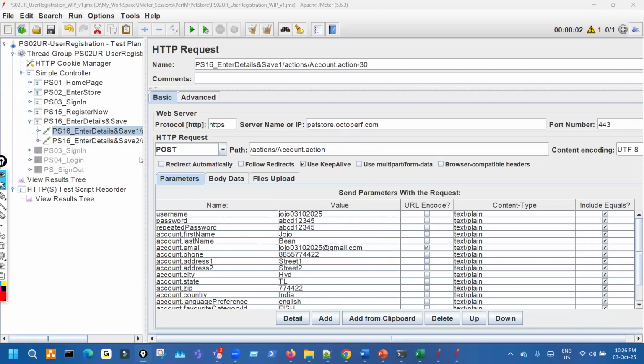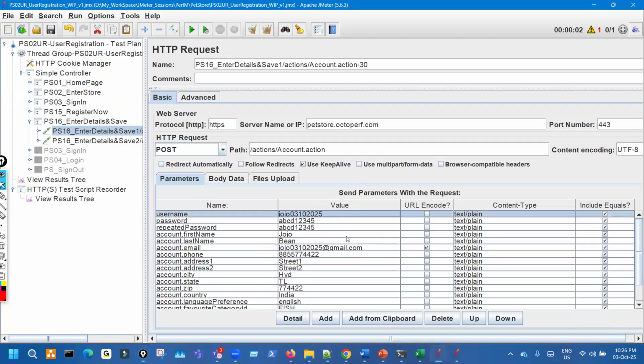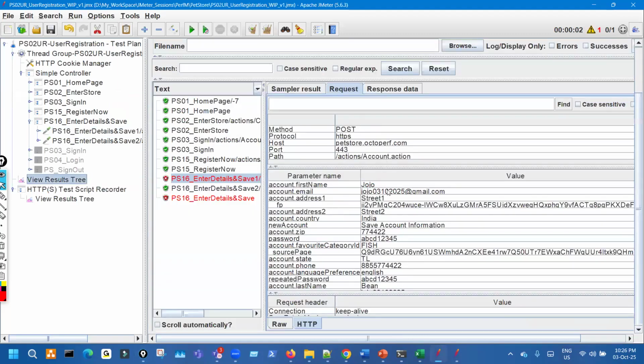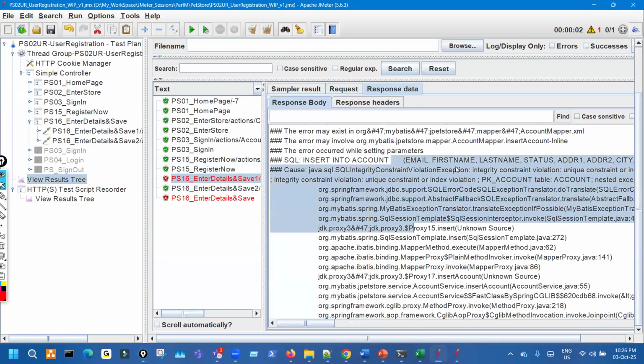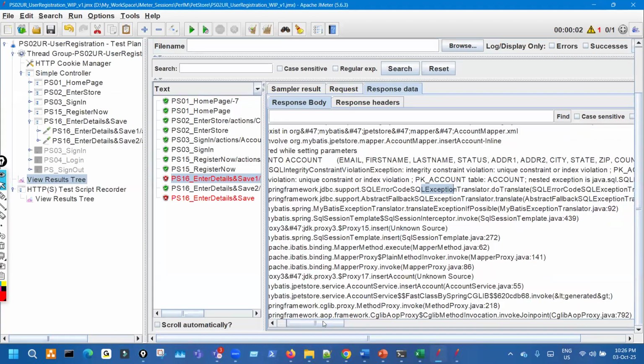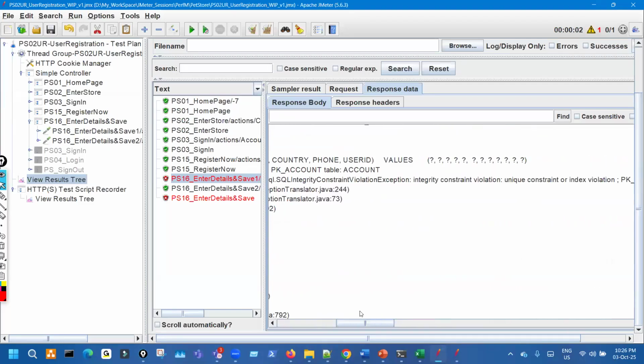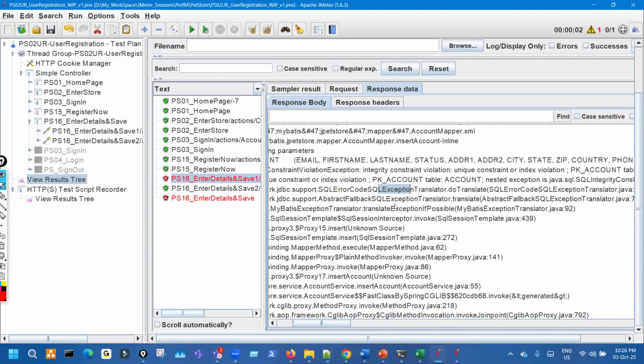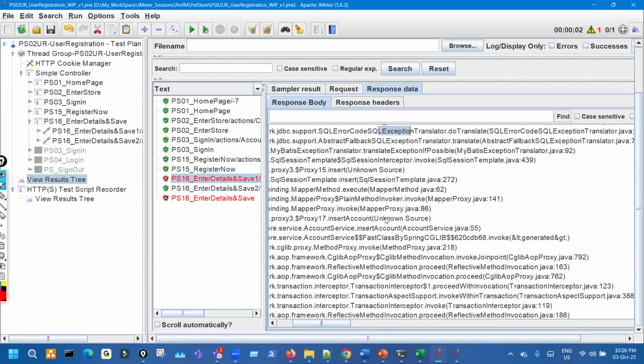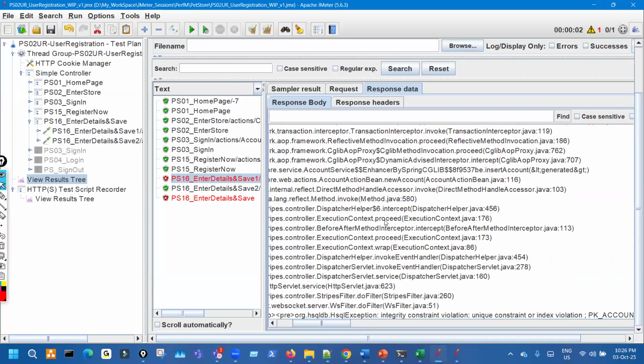Registration request, right? With the same username. Okay, so it is going to fail, right? It is going to throw an error. So that's a valid error, right? Already, that's why you see in accounts it's fine. It is because that same user is already registered and it cannot do re-registration with the same username, right? Same.